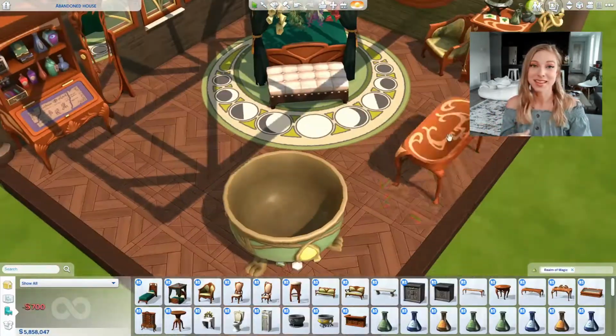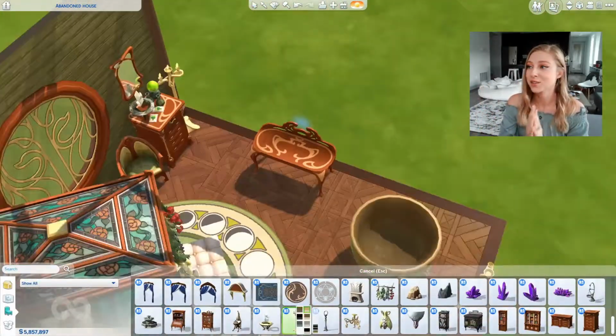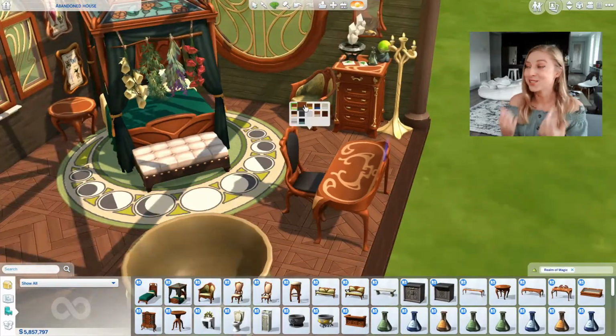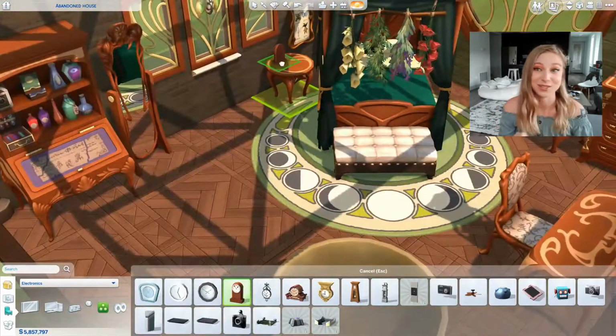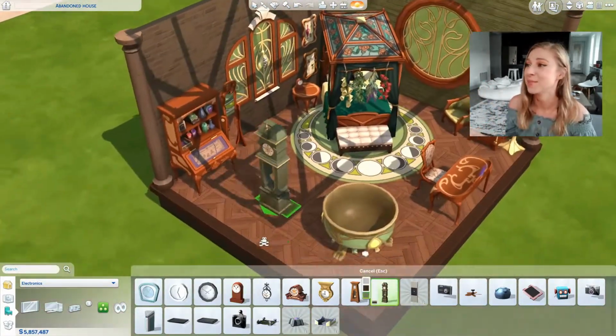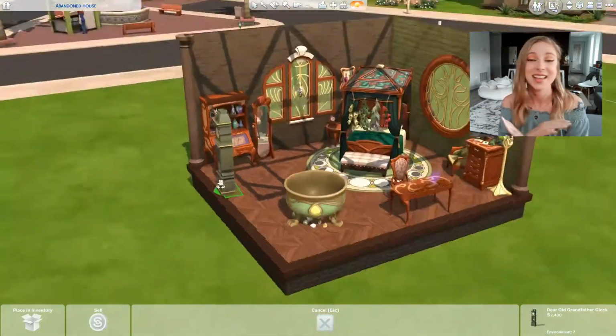Sometimes you can get away with having a really light wood and then a really dark wood next to each other. It's good contrast, but it's so hard. So whenever I can have the wood swatches match, I do. So I went all out in this build. I made sure everything matched, from the windows to the bed to the desk, just all out.